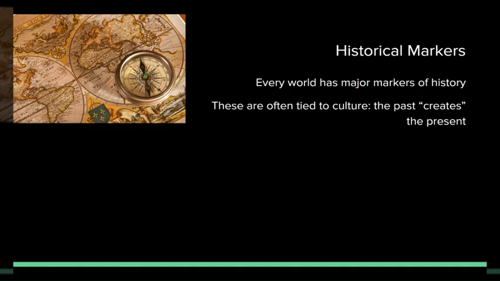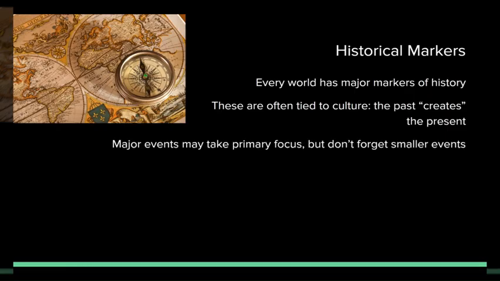The reasons that many cultural groups exist in the ways that they do is because of how they either have been treated or treated others throughout history, right? Our present is very much determined by our past. So, what you can think about is the major events within a world's history and how those events are the focalizing points for the way the world works.